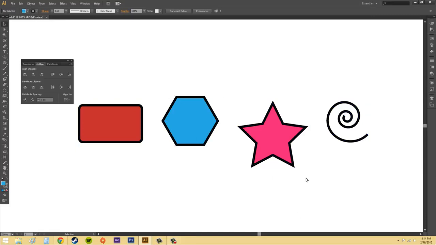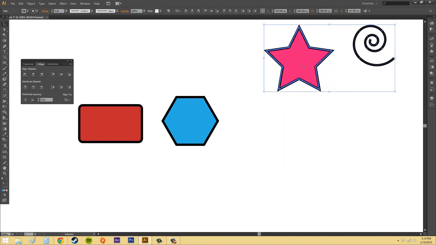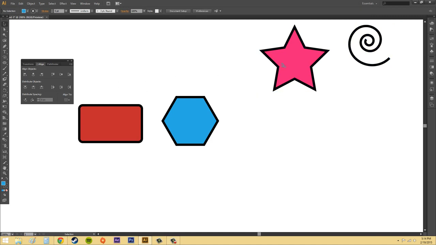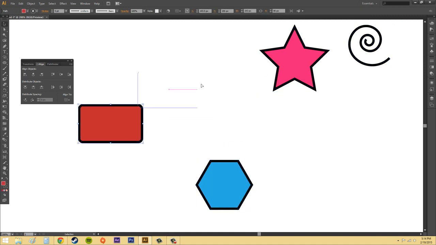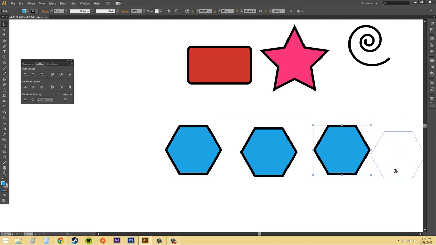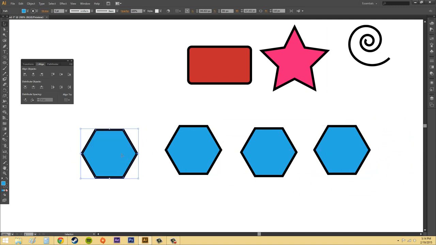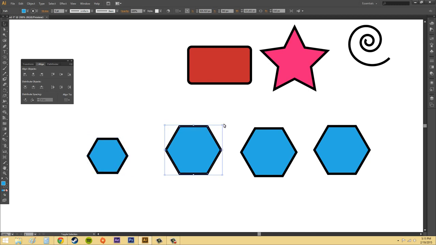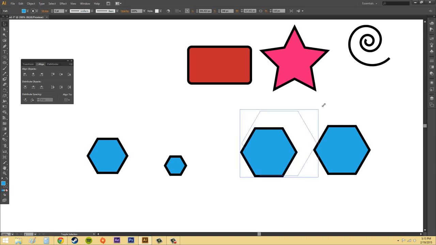Now you guys can mess with aligning on your own, so I don't have to go through everything, but I want to show you that little trick I was talking about. So we'll do it with the polygon here. I'm just going to duplicate the polygon a few times. All right. And I'm going to make these varying sizes. We'll make this one bigger.